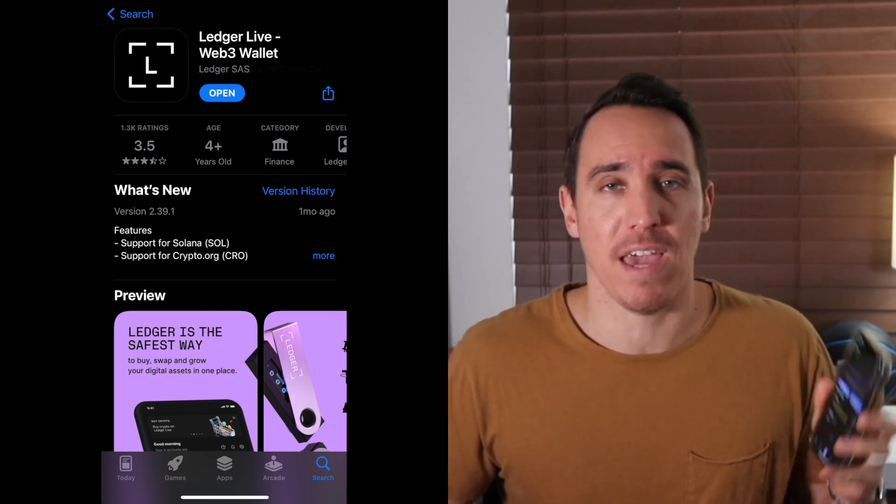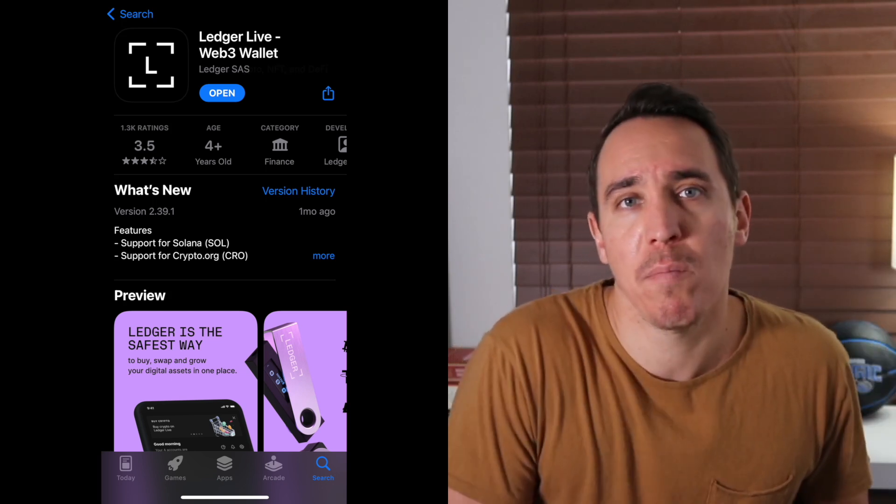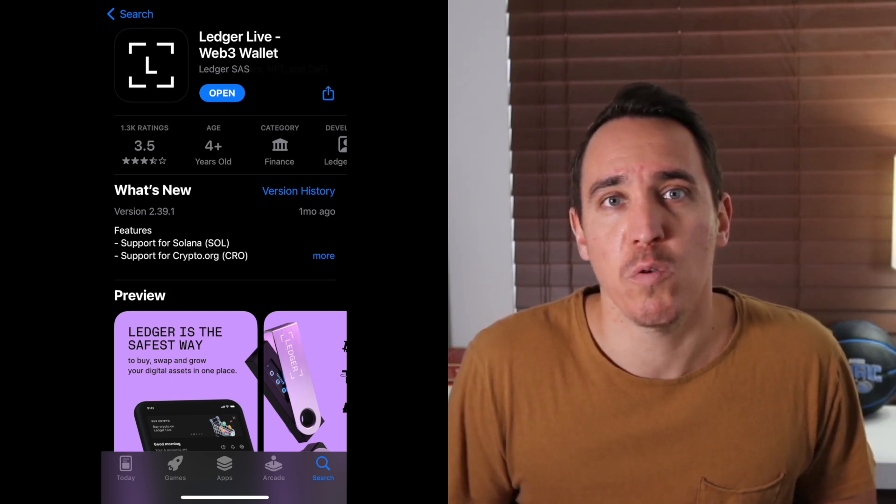To get started, go to your phone's app store. I'm going to talk about iOS and your iPhone — jump over to the mobile app store and that's where you download Ledger Live. Once you launch the application, you'll be taken through a nice onboarding flow where they pair the Nano with your mobile device. I wasn't sure if I'd have to enter my recovery phrase into the app, but no — it does all of this through Bluetooth and connects without having to enter that sensitive information.